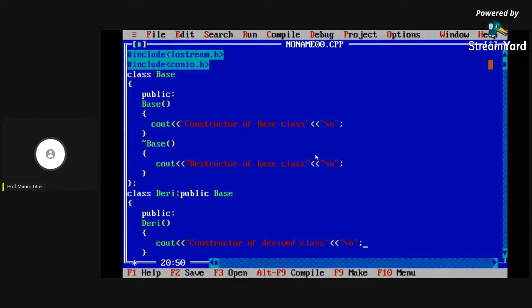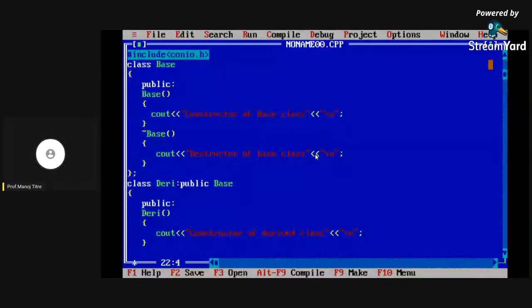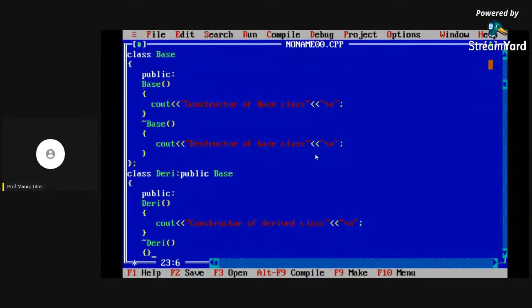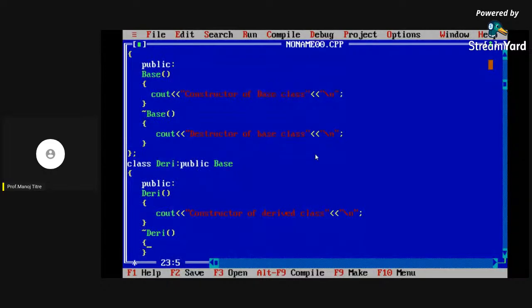This is the constructor of the derived class, and here the destructor of the derived class.